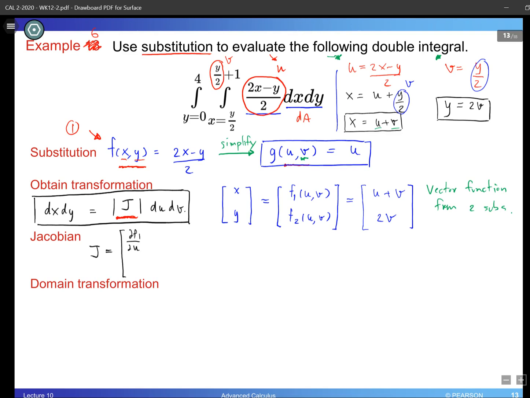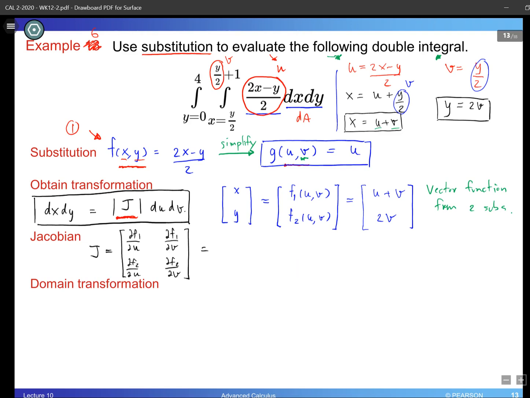And of course we have v too, we have to do the same thing, and that is the second element. Diff f1 with respect to v. And since we have f2, we do the same thing. df2 with respect to u, df2 with respect to v. And that is it, the Jacobian of this vector function. And let's find out about that.